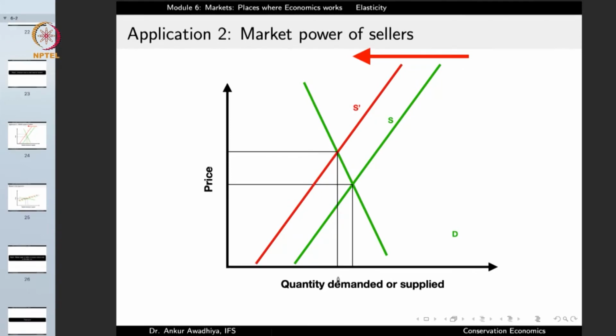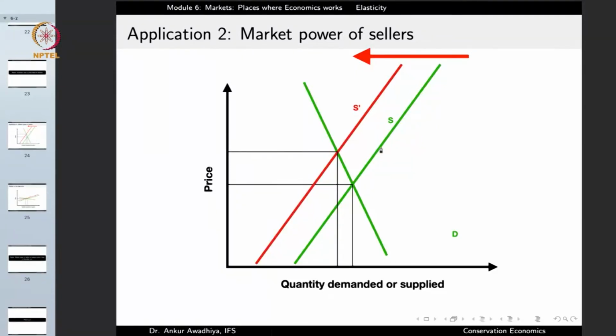Now, if the demand and supply both are inelastic, which means that there is very little change in the quantity demanded or supplied, because say things are a necessity. So things such as petrol or diesel are a necessity for the running of the economy. So in this case, we are observing that the demand curve is pretty much vertical. The supply curve also is pretty much vertical.